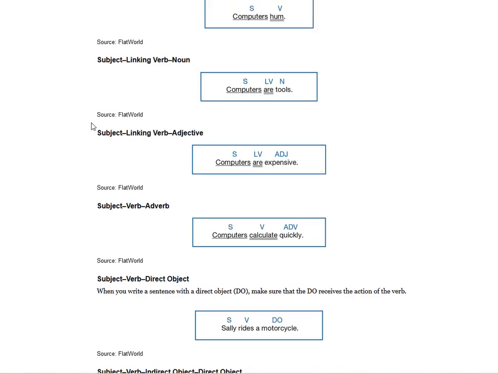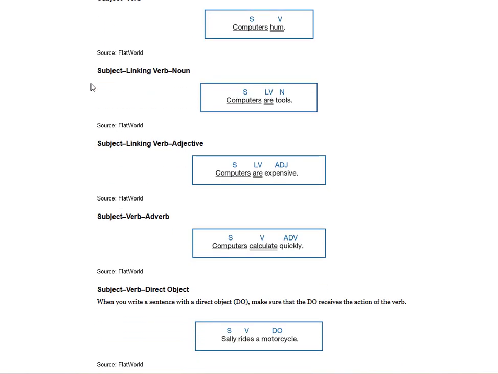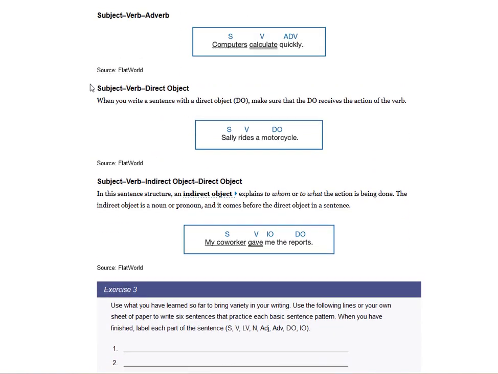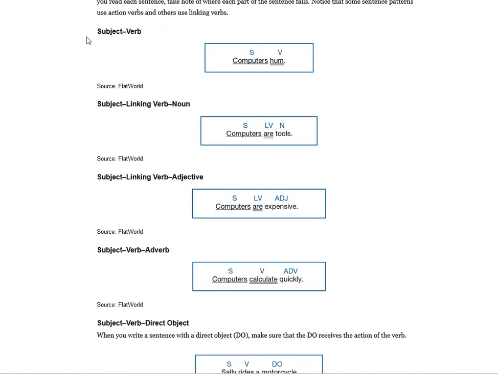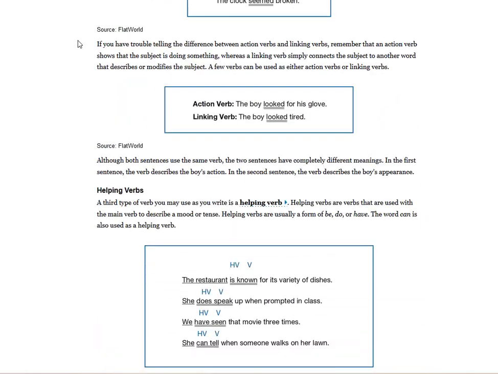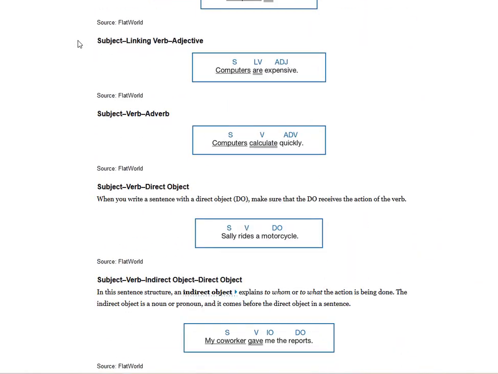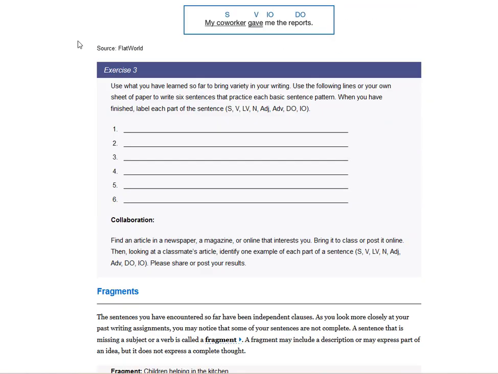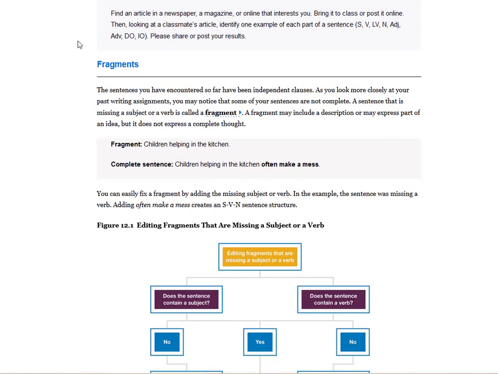And you have to know these structures for the quiz, okay? And for your midterm and for your final. These particular formats show up on the quiz and on your test, as well as all of these definitions. So you have to know what a helping verb is, and you've got to know it in their particular wording.